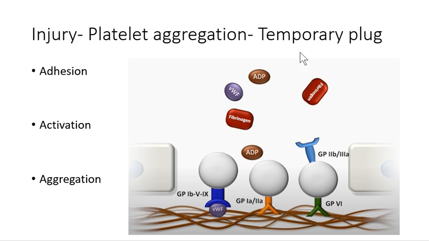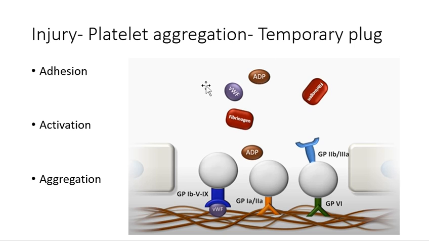Now let's see how the temporary plug is formed, so that we can then see the permanent plug formation, right? For the temporary plug, it's the platelets which play the role here. Whenever there is injury to the endothelium, the cells are exposed to collagen below, right? Which leads to secretion of one factor, which is VWF, von Willebrand factor, which attaches the platelets to the collagen or to the endothelium. That is called platelet adhesion. Adhering platelets lead to release of some mediators: fibrinogen, ADP, von Willebrand factor.